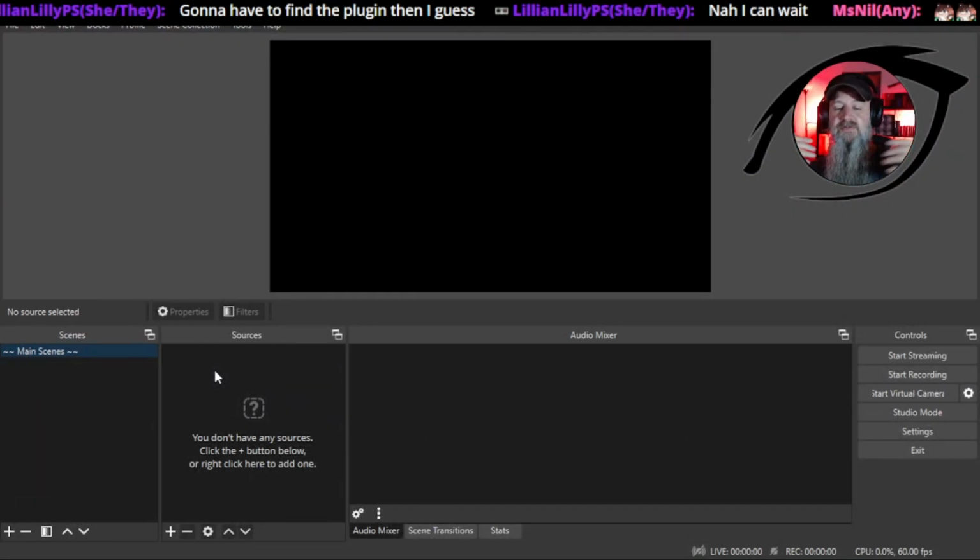If you think of your scenes and sources as a bookshelf with books on them, right? The scene is the shelf. This is the holder that holds all of the information. The sources are the books that are on the shelf. So when somebody comes up to your bookshelf, the books are what they see. The scenes are just what holds those books. I like to think of it that way. You can maybe come up with a better analogy, but I like books, so that's what I used. So we're going to add a new shelf to hold some books.